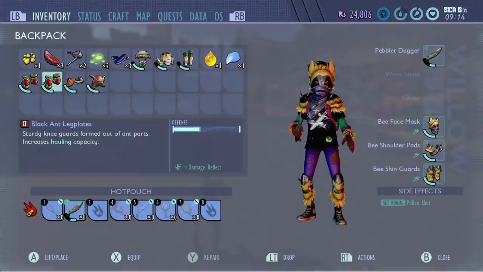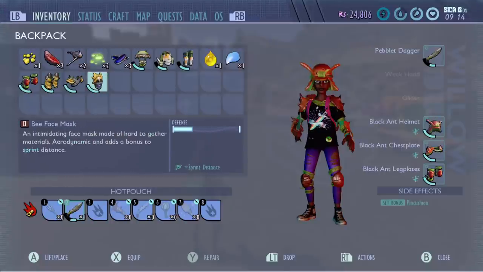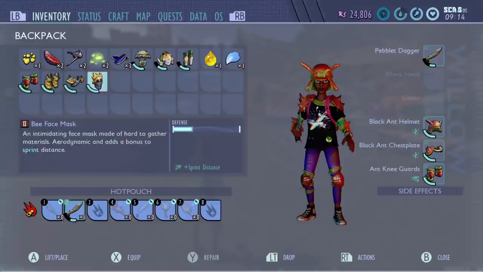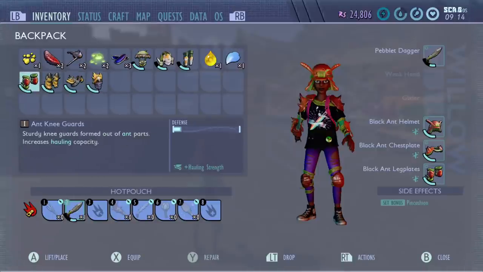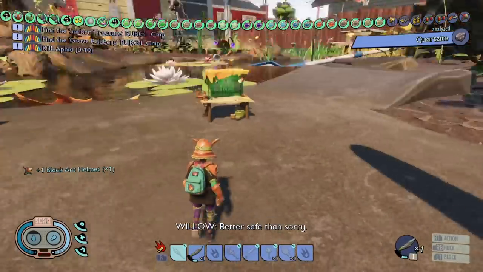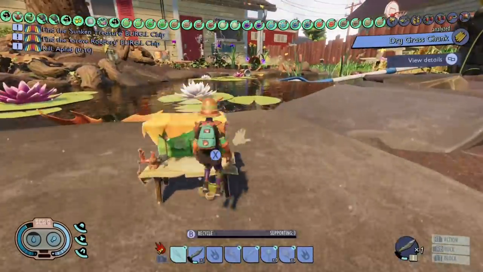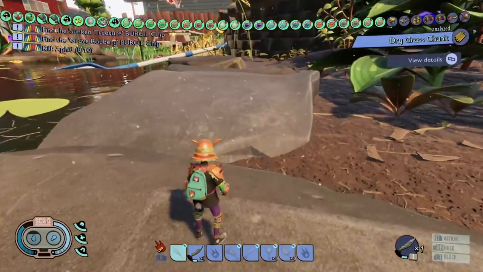So just like the normal regular stuff, let's put it all on. Doesn't look like it's any different though. You can tell there's no difference at the moment in the actual model. Pincushion. That's another set bonus. Oh, we'll try and discover what all these mean, guys. But yeah, at the moment it doesn't look different, but it is different. There is something different with this armor set now.